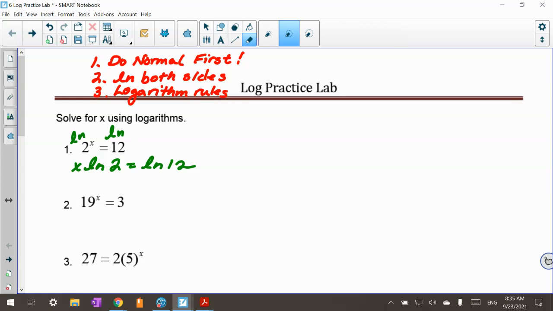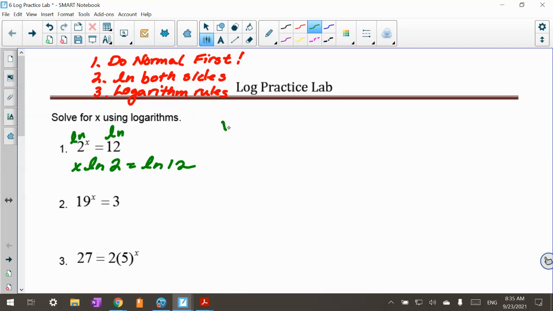Okay, after I do that, then I'm looking to solve for x because that was the whole purpose of doing this. And this natural log of 2, it is like the constant, and behind the x, you're used to something like, we'll say 2x. This is like x times 2. So this is a constant, a number, so you can divide that both sides by the natural log of 2. When I do, I have x equals a natural log of 12 over the natural log of 2. Okay, and when you put this in your calculator, I want you to go at least 4 decimal places. So x is going to equal 3.5850.